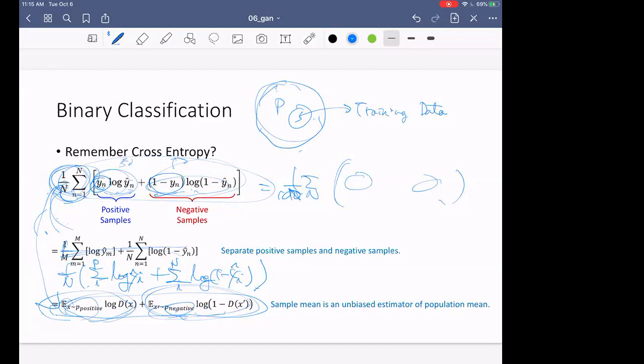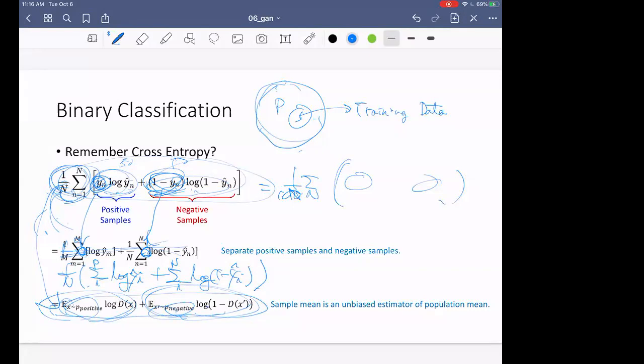Question from Rushta: why are the yn and 1 minus yn not multiplied with the log terms for a separate plus and minus case? I'm not sure what you mean by V, Rushta, but I'm guessing you're asking why we lost this term and this term here. It's because we've explicitly separated the cases. We already know that yn here would be 1 and 1 minus yn here would be 1, because yn is 1 in the positive case, and yn is 0 in the negative case, so 1 minus yn would be 1, right? So we no longer need these terms. The first term is all about positive cases and the second term is all about negative cases.